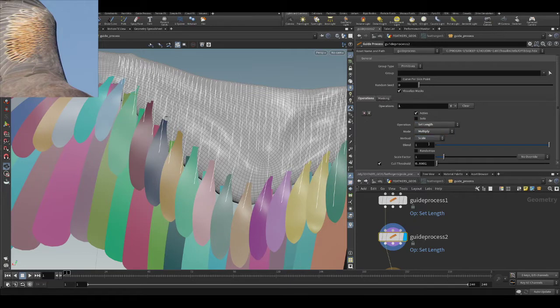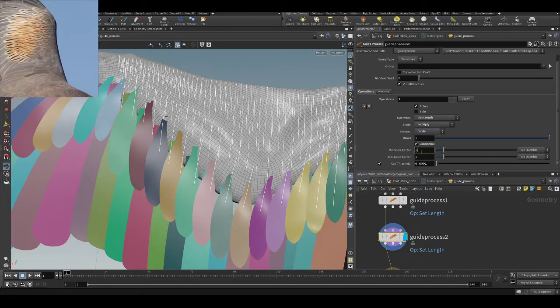So multiply, scale, randomize, and you can put something like this, or even more extreme, maybe from 0.9 to like this.